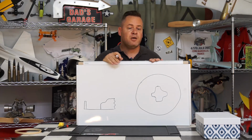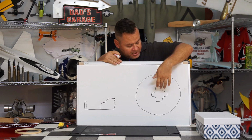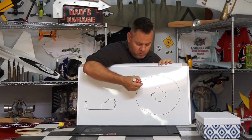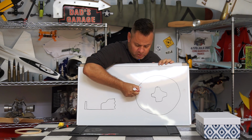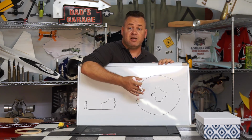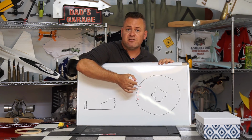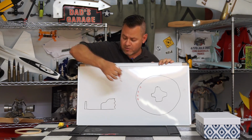All right, so the drawing on top of your box should look similar to this. We've got our outer or inner ring from our hoop, and we've got our mold right over in here. So we're going to lay out a pattern of holes close to the outside of the ring, and then we're going to work towards the inside, getting lesser and lesser holes. And the reason for this is we want the plastic to start drawing towards the outside first.